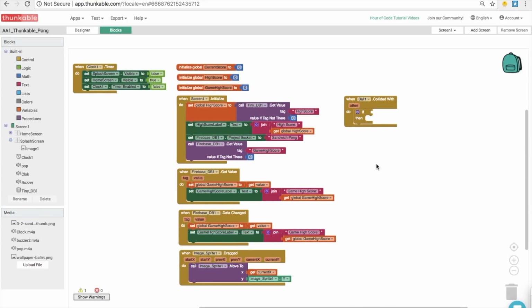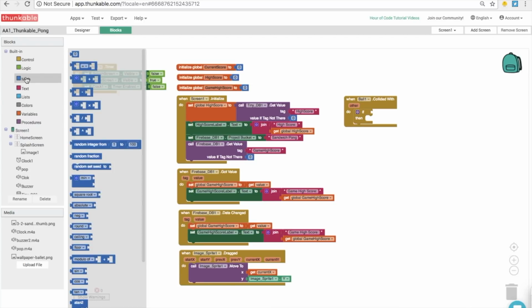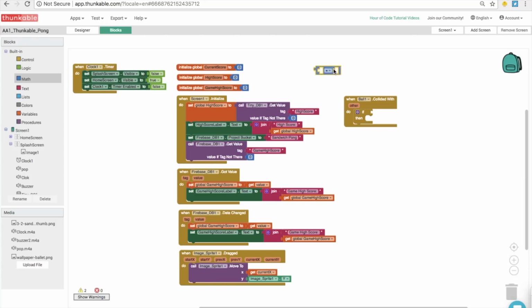Nice. So let's start with speed. We want to say when the ball collides with the sandwich, and let's say you've been playing the game for a little bit, you have a high score, maybe you just got 20 points. We want to say if your score is higher than 20, you should make the ball go faster. So we need a greater than block, which is found in the maths blocks section over here. So let's select this equal block and go ahead and thunk it in. And now let's change it to greater than. No more equals, now we have a greater than sign.